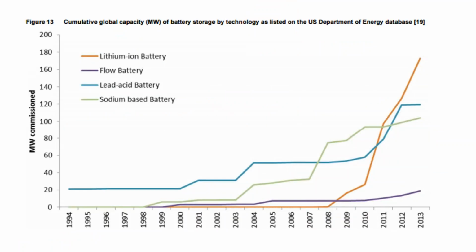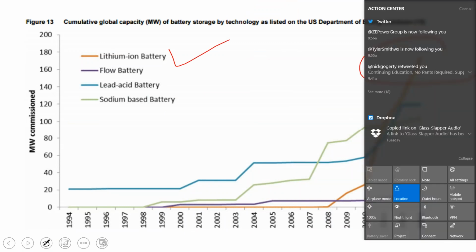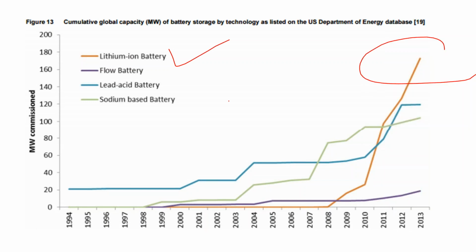All right, looking at the growth in the battery market, lithium ion is by far and away in the lead in terms of scaling up its production volumes. And so, battery storage has recently passed mechanical storage as far as ways we store energy in the United States. So chemical storage is kind of winning, and lithium ion is out in front of the pack. It's not that you can't use lead acid for batteries, but it's more common to use the lithium ion battery banks. They're certainly accepted as the future technology.